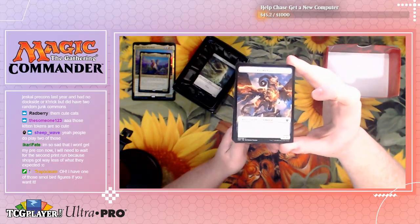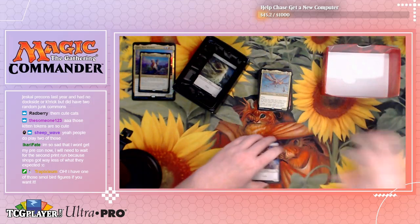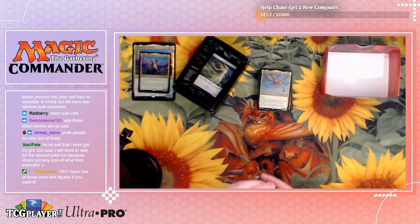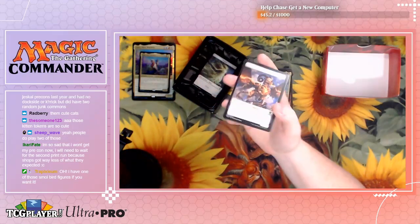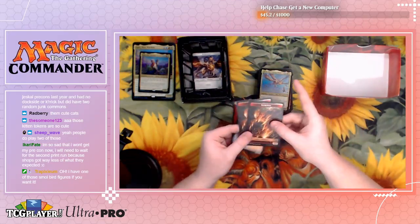I really wish my camera didn't hate me. It's like so white. Let's see. I'm going to see if I can turn on the autofocus and see if that helps. I usually keep it off. Let me see if I can turn on my autofocus. Does that help? Okay, come on. Or not. Well, I tried.